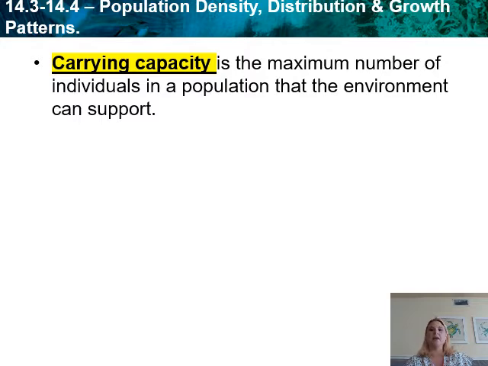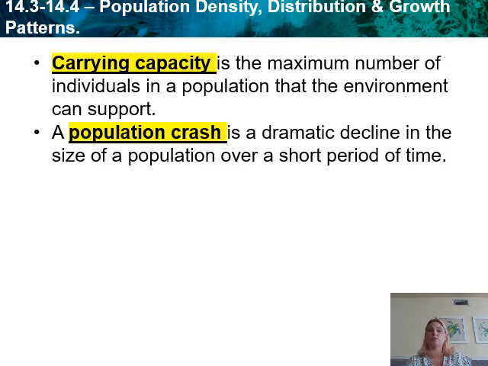Carrying capacity is the maximum number of individuals of a population that the environment can support, because you know that there's resources for everything. So you can think about like the carrying capacity is how many individuals can be supported by that environment. You can think about capacity too, like you get on like a bus. The bus has capacity 45. That's how many people can fit on that bus comfortably, right? We could pack in 90 people, but would there be space for everybody? Would everybody have a seat? No. Same thing with the carrying capacity. The carrying capacity is the maximum number of individuals in a population that the environment can support. Is there enough resources for everything? Enough places to hide? Enough food?